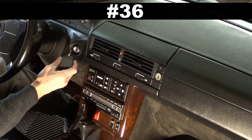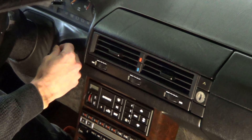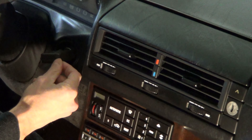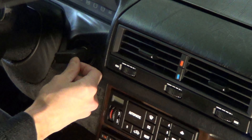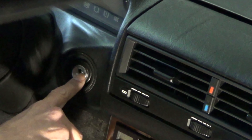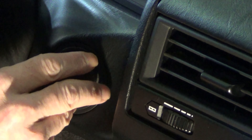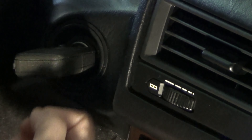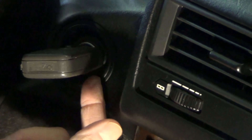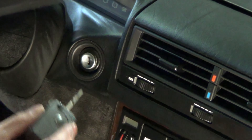Number 36: some of the newer R129 keys allow for house keys to get clipped onto them. Don't attach many keys to it — I would actually say don't attach any keys to it, as it puts pressure on the lock cylinder and may cause it to prematurely fail. It's not the end of the world if it does happen, but who wants to replace it?